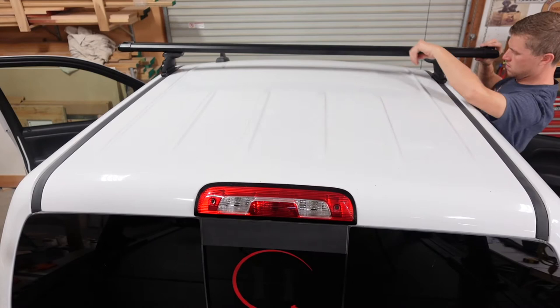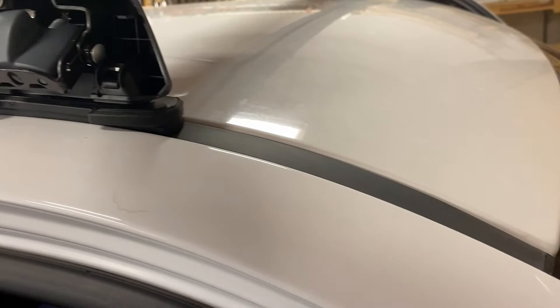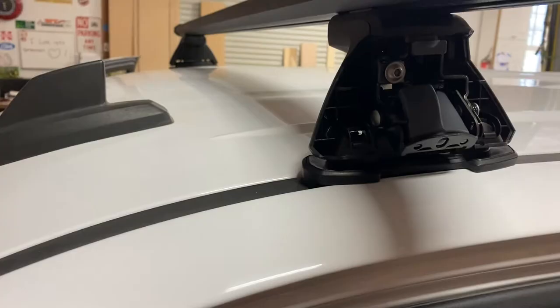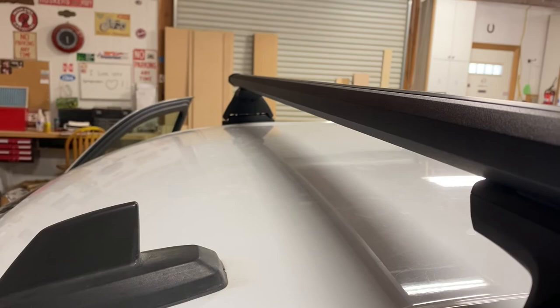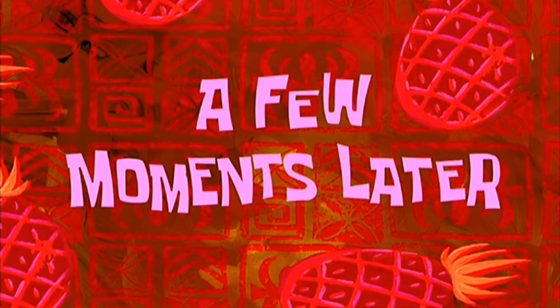Now I need to get my M2 measurement - going from the corner of the paint up to the edge: 10 and three-quarters. The front fits right in the nice little track. Checking the other side, I'm not in the track, so I need to squeeze the bar a little closer together. After some adjustments, the front ended up at 43 and five-eighths inside to inside - they specified 43 and three-quarters, but I made both front and back 43 and five-eighths.